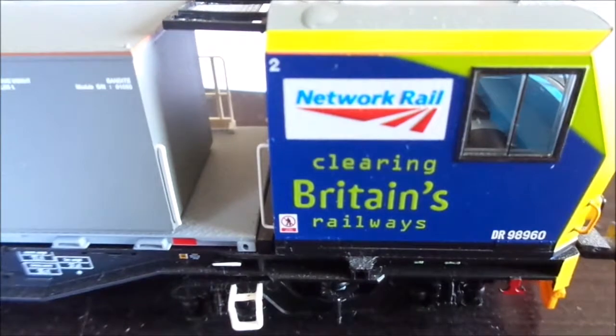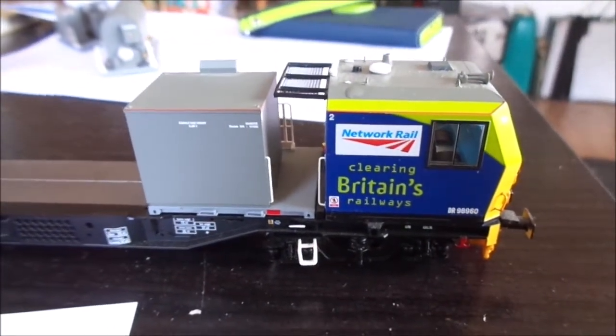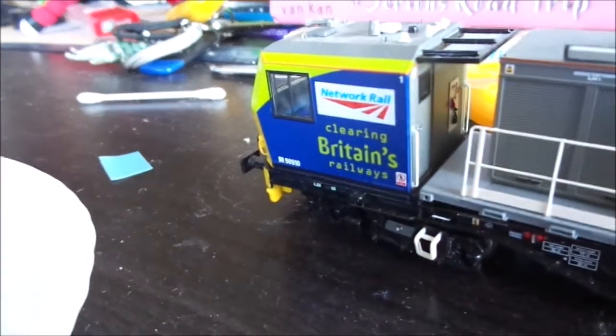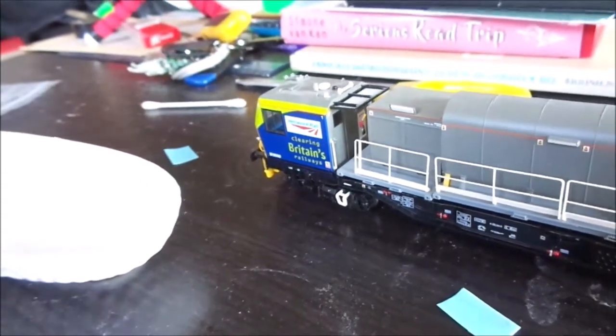Did you say, Arch, our decals are looking lovely there, but did you say that we could have got the loco with these decals on? Yeah, but when they were available, which they're not anymore, we got this from Rails of Sheffield, by the way. Rails of Sheffield had a discount where you could get one without the decal for £89.99, which is what we went for. Or you could get one with the decal for £189.99. So it was £100 more to have the decal on this.